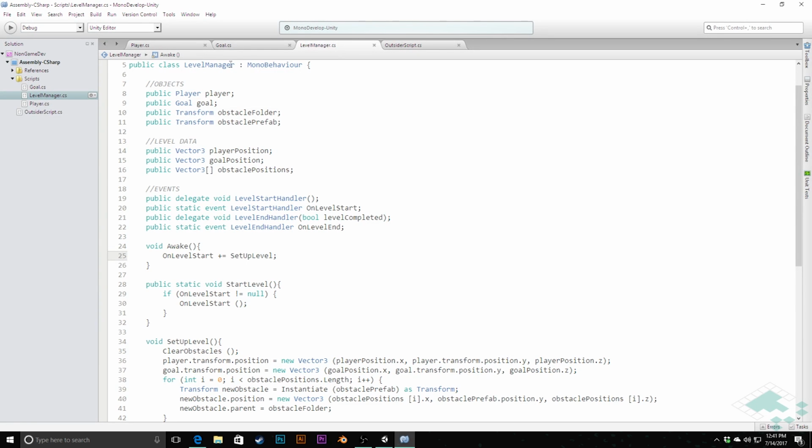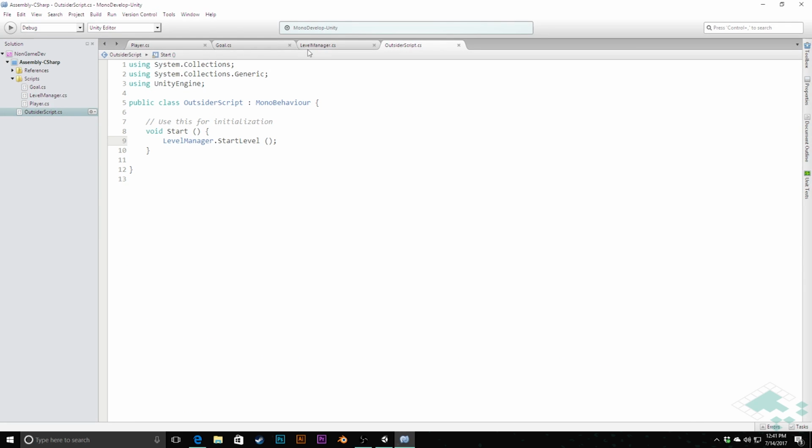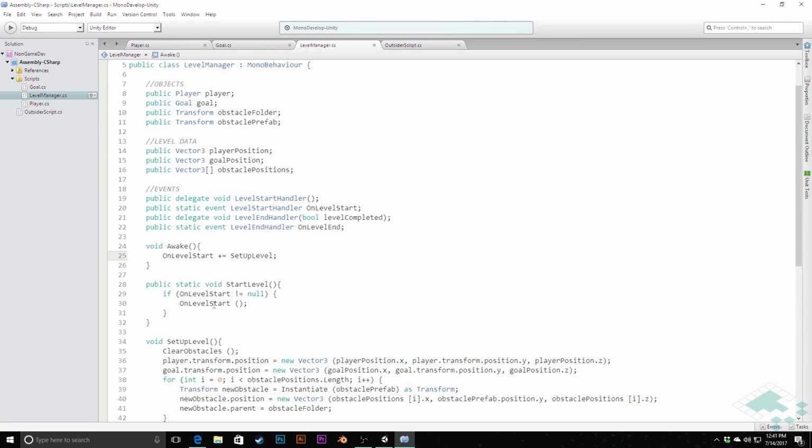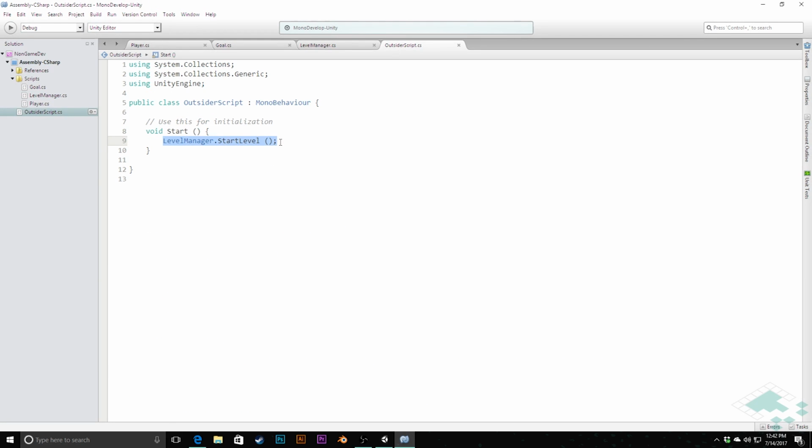It's in this class, sort of in the overarching ether, and I can just say, hey, any level managers out there, start your levels, which will call this, and because they have assigned themselves in the awake function, they will know to do that. Now, the only downside to this is that you really want to only ever call this in the start method or later. You don't want to call it in the awake method because then you can't guarantee that everything has assigned itself before calling this. But for 99% of use cases, that should be fine. You probably won't be calling this until everything is initialized anyway, so this is a good time to do it.